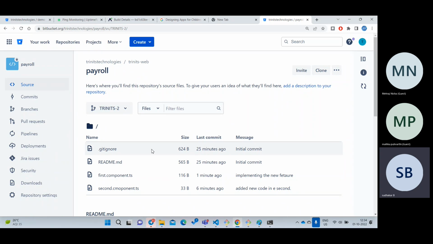Now think like I have done everything. I am the second developer, and we are going to develop that payroll project, right? For one guy I have given a component, another guy I have given an employee, for another guy another one. We are going to develop each our module, and once we are done we are going to push it, right? Finally I want to merge this code to master. For this reason we have to create a pull request.